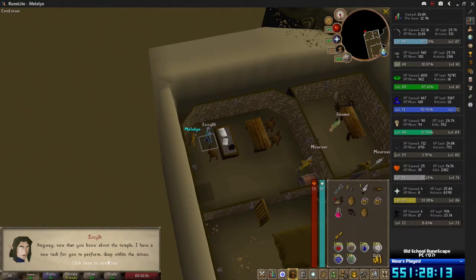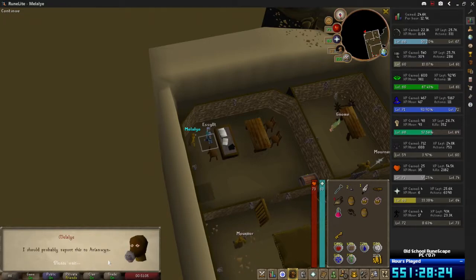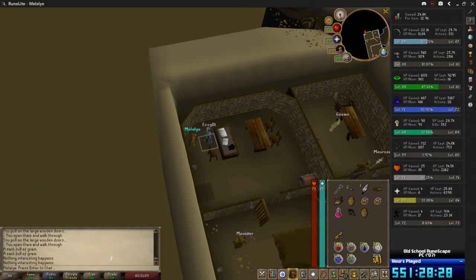Now that you know about the temple, I have a new task for you to perform deep within the mines. One of the guards has taken the key to the mines to be copied and reported regularly, and I'll see that you get a copy as soon as he gets back. Probably report this to Ariana. What was that? Oh, nothing.